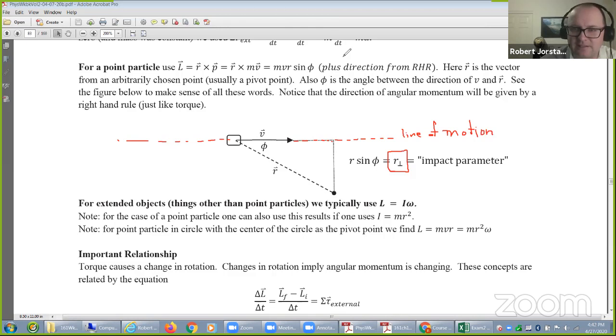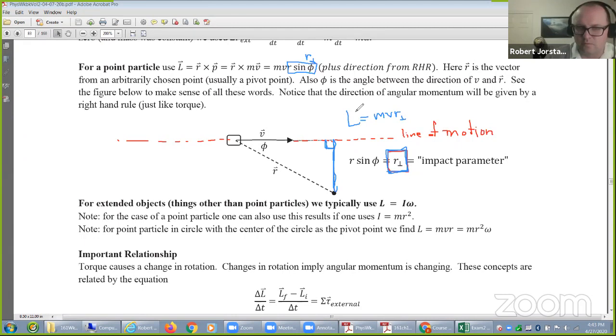And so again, we have this right angle here. And this parameter right here is R perpendicular. We're going to call it the impact parameter. So the larger your impact parameter, it's almost identical to the lever arm in everything except name, okay? So if you have a big impact parameter, you have a lot of angular momentum. So notice right here, you might write this in. Notice that this is R perpendicular. So if you have your book and you're following along, you might add this as a possible definition: m v R perpendicular. That's another way to get L for a point particle.